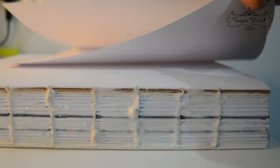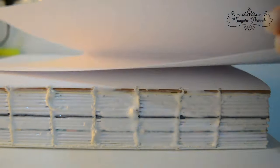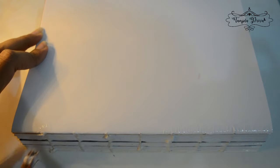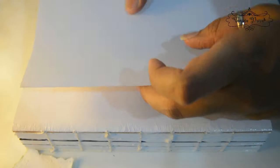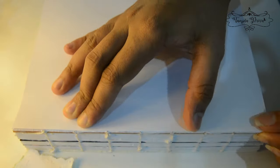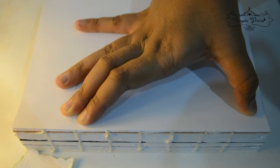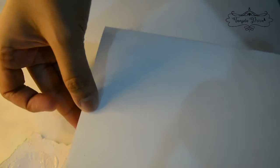We also need to add end pages. Fold two sheets of thick paper in half. Starting with one side, apply half an inch of glue on the edge of the text block. Then put the end page on top. Repeat this step on the other side.